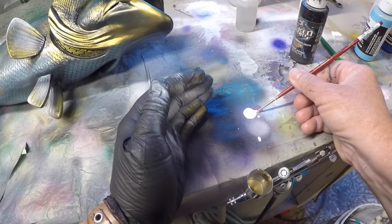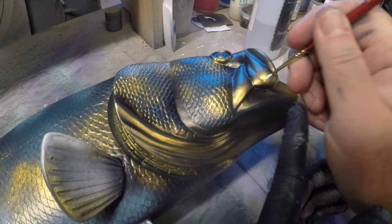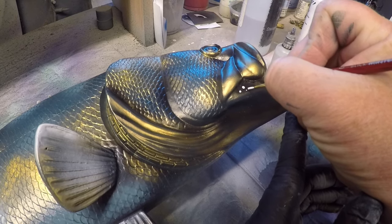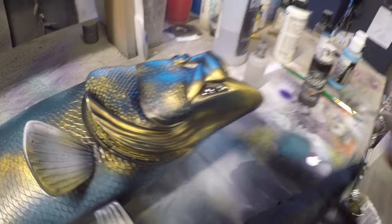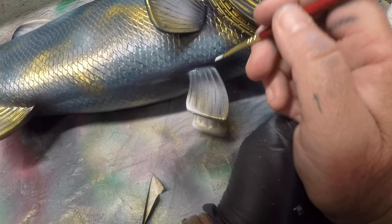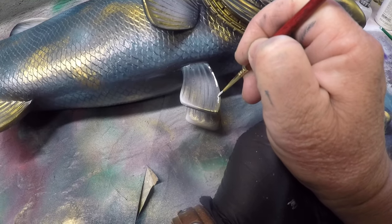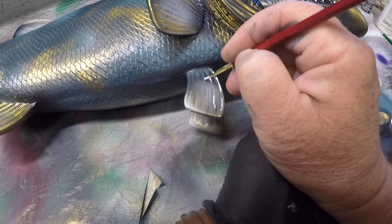And I've put a little bit of white paint down, just like in all of my others. I'm going to bring the camera up just a little bit so you guys can see it. I'm going to add in just a couple of dots. We're going to take our hand and steady it, give ourselves a base to work on, and then just detail the raised edges of this pec fin and dorsal fin, bottom fins, anal fin.